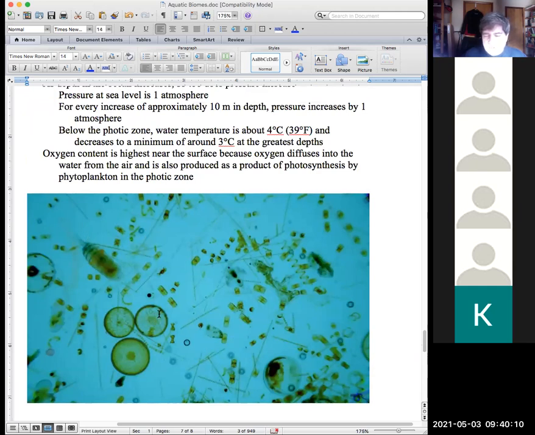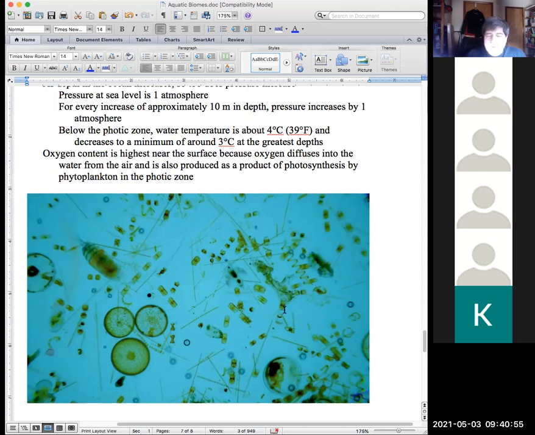So here are some of those photosynthesizing organisms. Notice that in this case, unlike many of the slides we look at, this slide has not been stained. So all these things that are green, these are all organisms that carry out photosynthesis. They're green because they have chlorophyll. Now, these organisms that are microscopic, although they haven't been stained, they have been magnified, are called phytoplankton. Phyto means plant. Remember, we talked about some things like epiphytes, lycophytes. Phyte means plant. Plankton means things that just drift on the current.